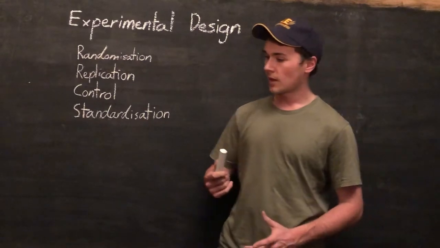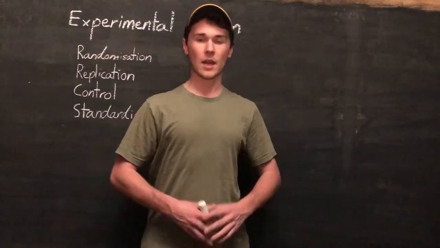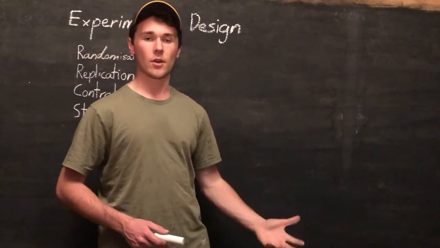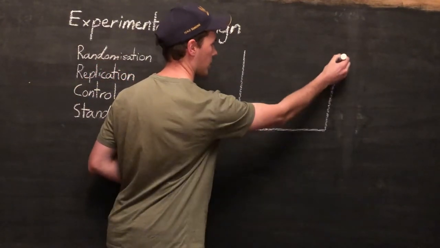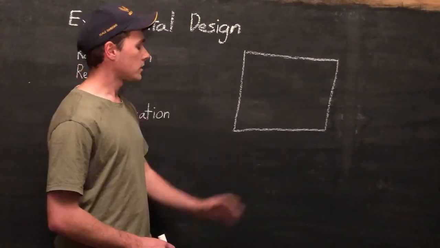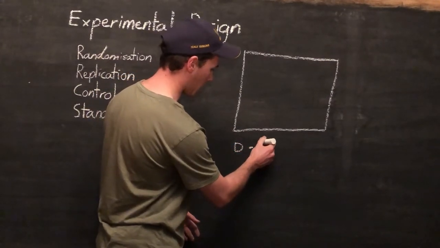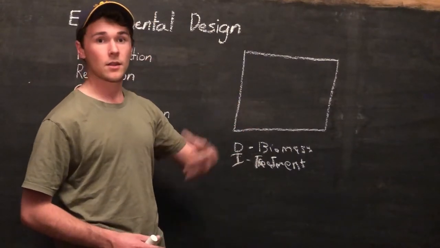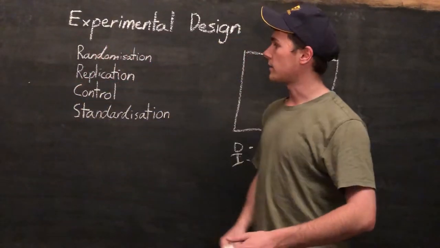So what does this actually look like when we're designing an experiment? Well say we want to compare the vermiculture concentrate that we talked about last video. Our aim would be something like to test the effect of vermiculture concentrate on the growth of wheat plants. So we're looking at the biomass production. And what we have on hand, so we've got a paddock. Now because of the experimental constraints we've only got one paddock because farmers aren't letting us use one paddock. So we've got to use this the best way we can. So we've got our paddock. Next we'll probably write down here. We're going to be dependent which is biomass. Our independent is going to be our treatment. So currently we're thinking we're going to inoculate the seeds with the biocast. And then we're going to seed it in this paddock.